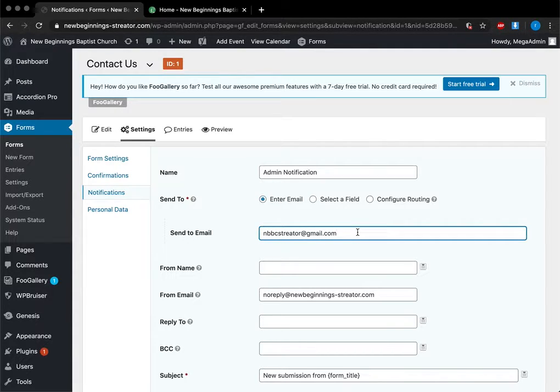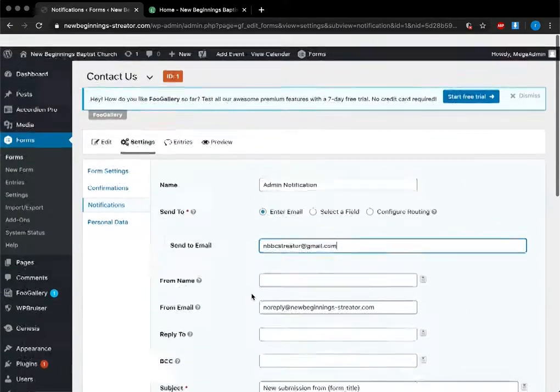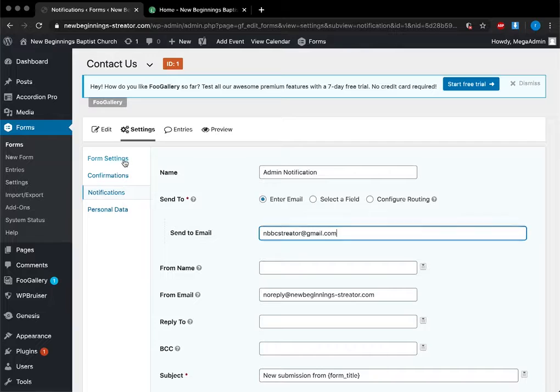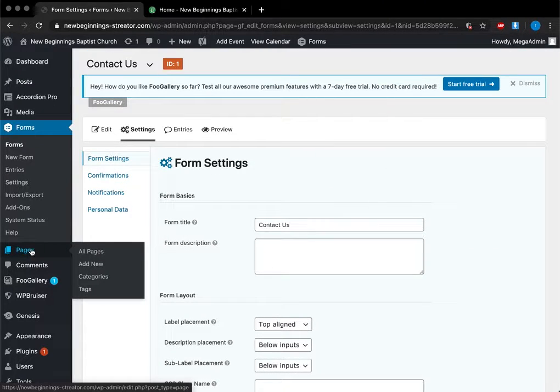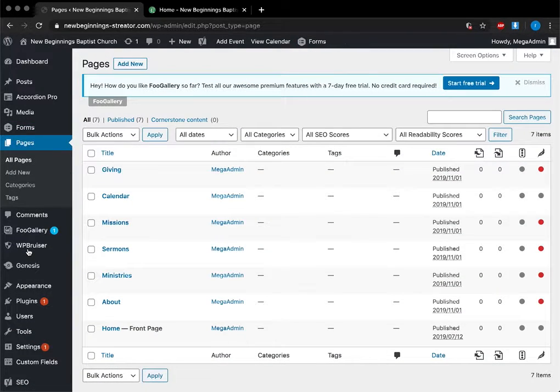If you guys wanted to add another email address, some churches do this when they have like a youth camp form. It'll go to their admin, but they'll also put like their children's email on here, at url.com, like whatever it is. And so if you want to have this sent anywhere else, you just put a comma and add that, and then update notification, and that'll be pretty much it. That's generally all you'd probably be doing on a form. If you needed to add a whole new form, that's pretty simple. You just drag and drop items into those places.